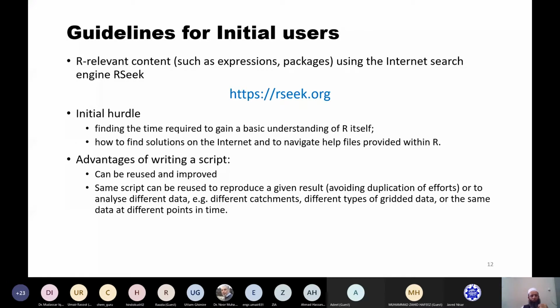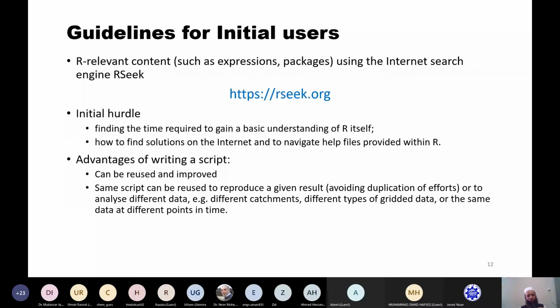Therefore, there are many advantages of writing a script, because when you perform any analysis using R, you write a script, and that script utilizes some packages. When you write a script, it can be used and improved further by anyone. It is not only for you.